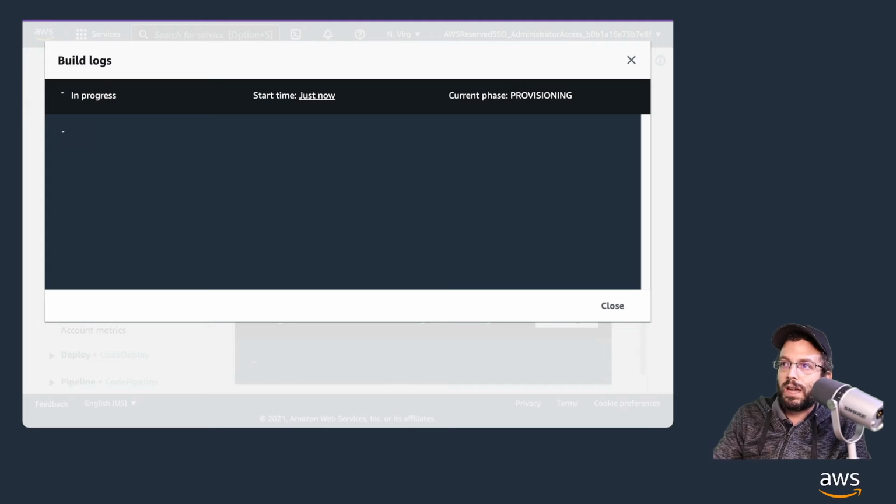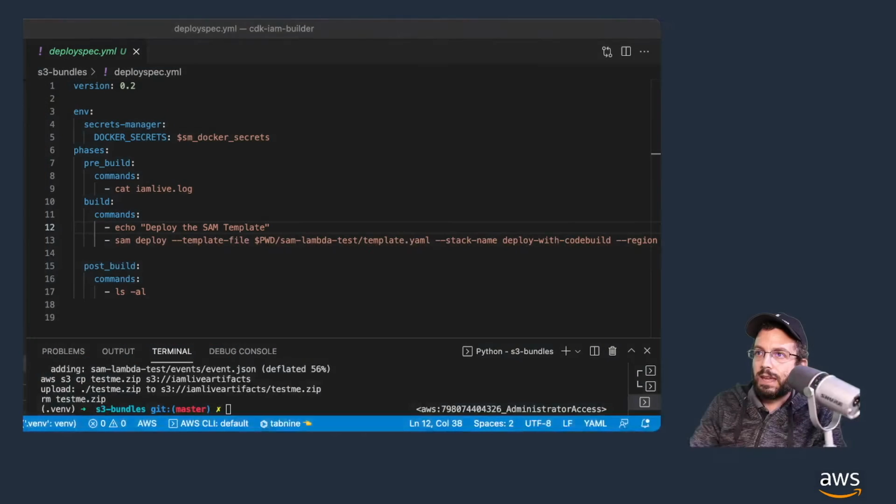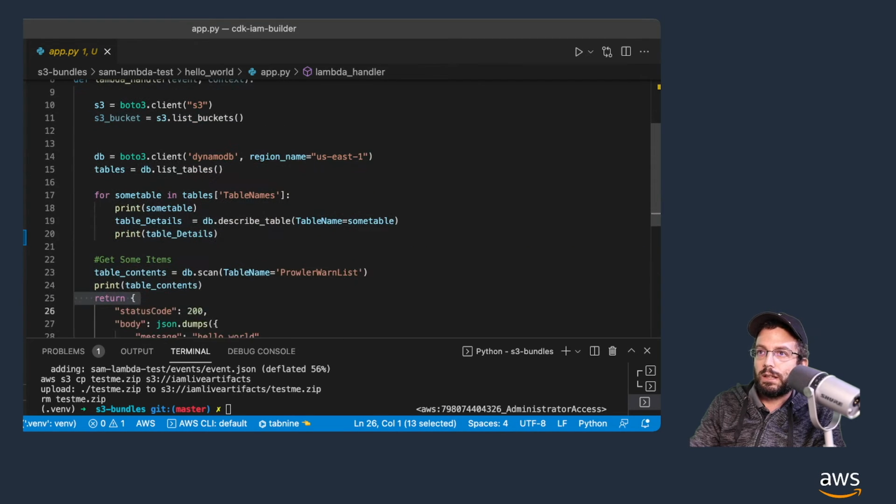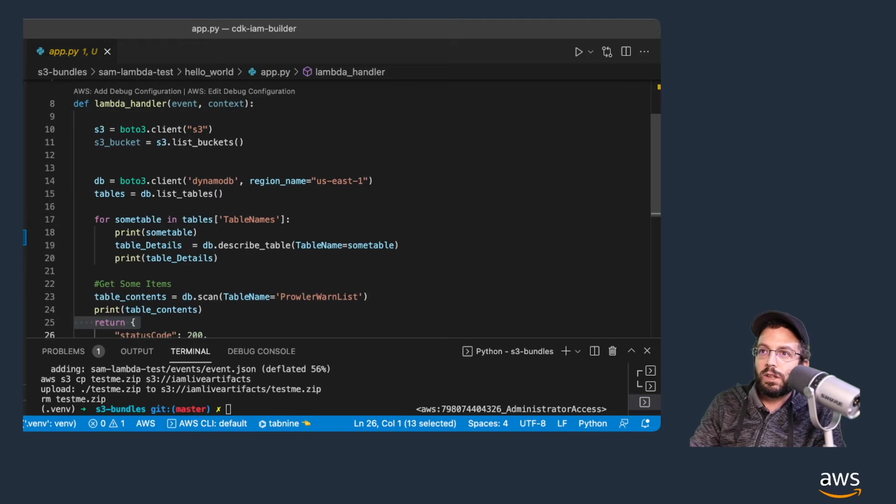But what I wanted to do now is take a step back, and as this deploys, let's go back into our Lambda function that is actually being run, that was invoked locally. So you can see we have a list buckets API call, a list tables API call, a describe table API call, and we actually have to programmatically iterate through all the tables in our account.